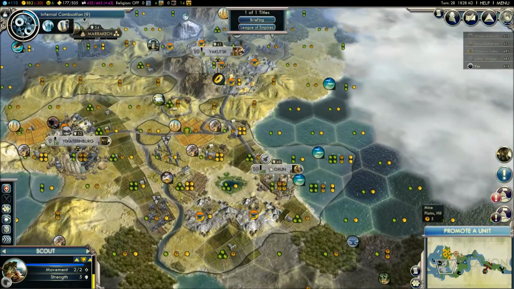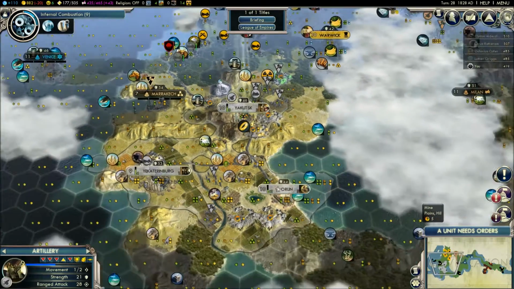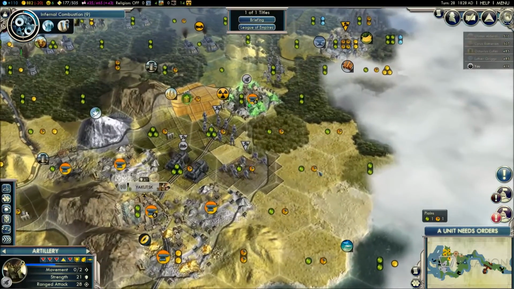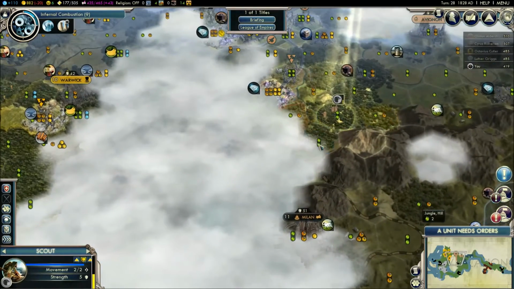Yeah, and get a couple land ships. That works. Artillery. Another railroad. So we can chop that forest.